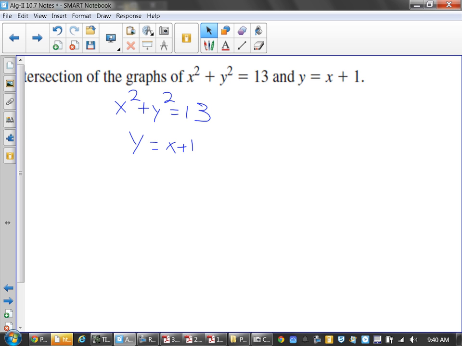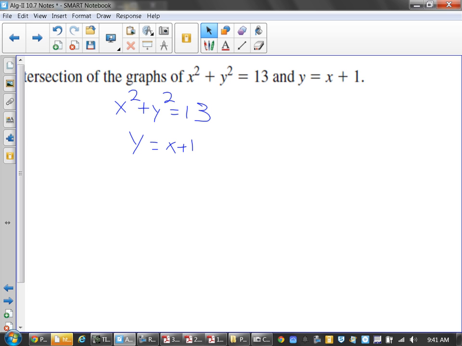How are we supposed to know if it's a parabola, or if it's a circle? In all honesty, it really doesn't matter what you're looking at. You're not really worried about what the graph is. We're going to be able to do this all algebraically. I'm just saying what it would look like. I'm not requiring that you tell me what the two shapes are that are intersecting. We're not plotting them, we're just doing the algebra of it, okay? I was just trying to give you a visual of what it would look like. How would you solve for x here?